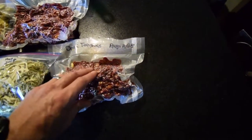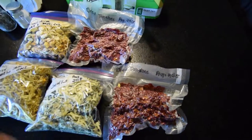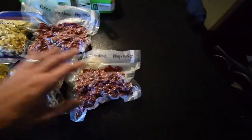suck all the air out of there. So we save these in the cupboard, and we'll open this up this winter, and we'll be using all of this in different types of soup dishes.